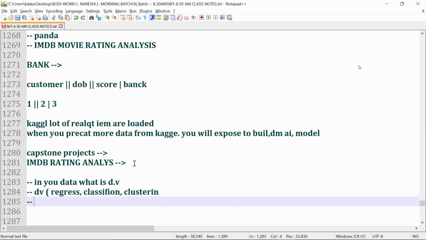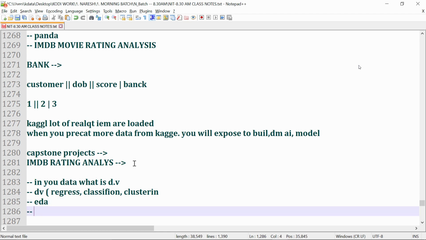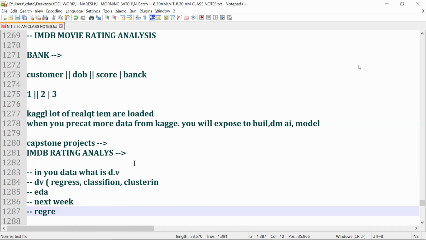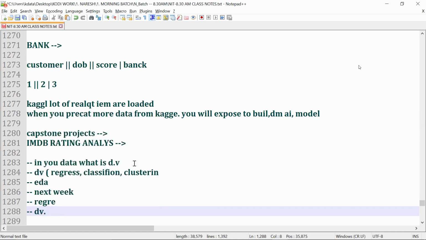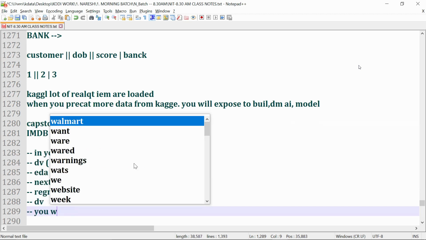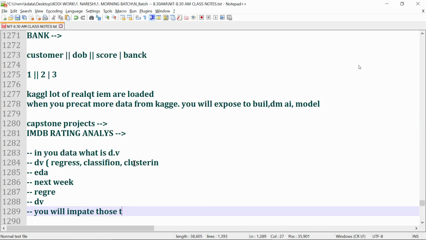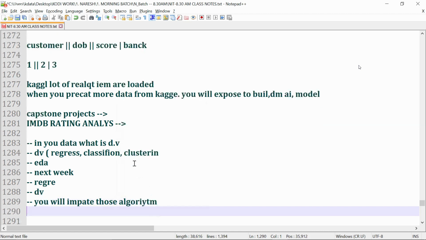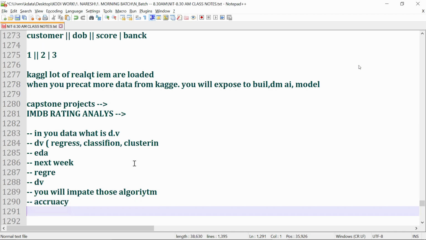So to understand this, I want you to explain the EDA part. Okay, the EDA part I will explain from next week, because the regression algorithms and classification algorithms depend on the dependent variable. Once you know which is the dependent variable in your data, then you will implement those algorithms on your case studies. When you build multiple algorithms, you get to know the accuracies of all the algorithms. Then you predict the future, and you can provide suggestions for the future as well.